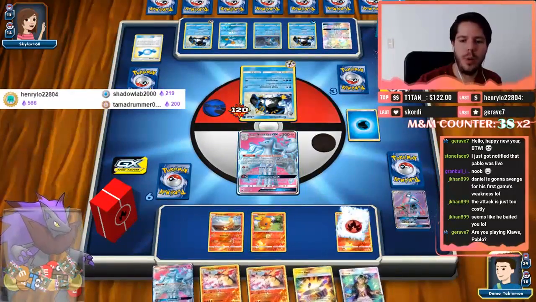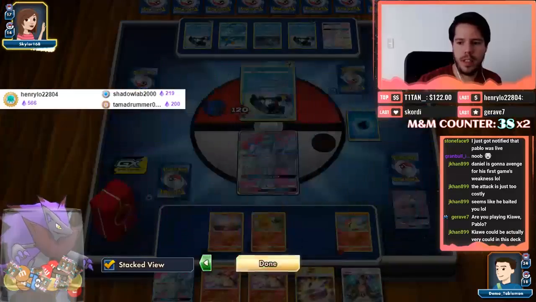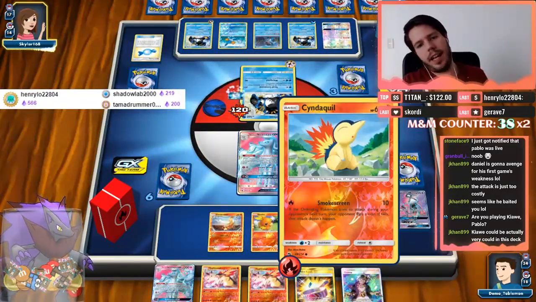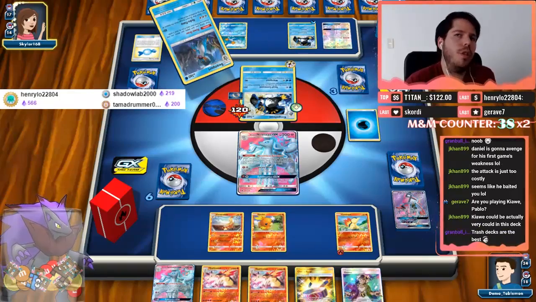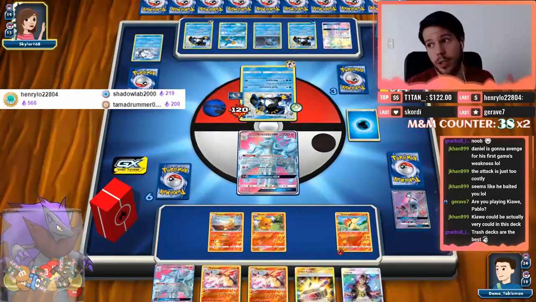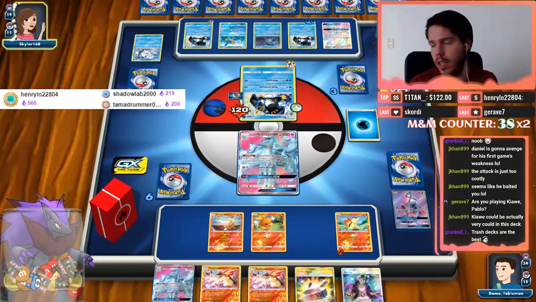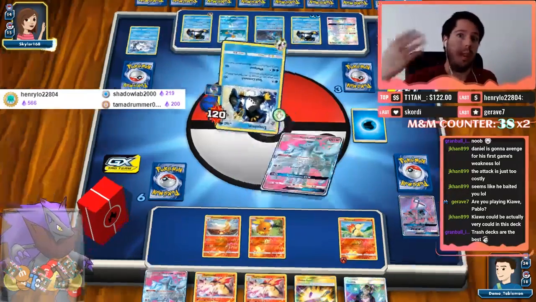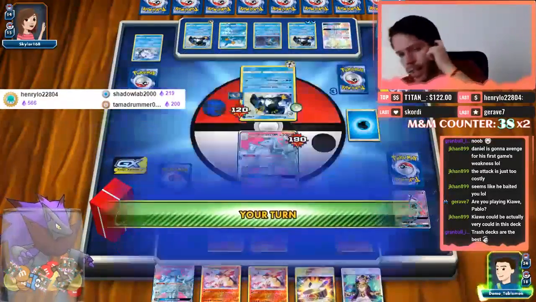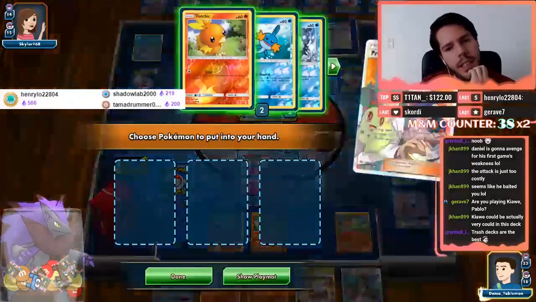Like, no amount of Kiawe or anything else would save us here. Kiawe could actually be very good in this deck. I don't think so, because when are you going to Kiawe? On turn 1, you want to Elm to get a better setup. On turn 2, you want to play a draw supporter to find Ninetales and set up your Pokemon. So are you gonna Kiawe on turn 3? I disagree that it sounds like a good option.